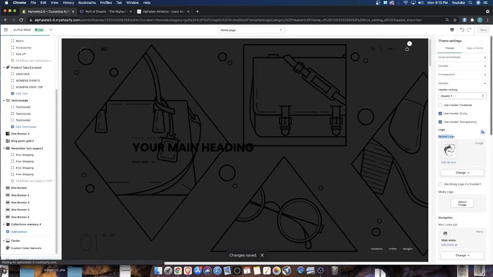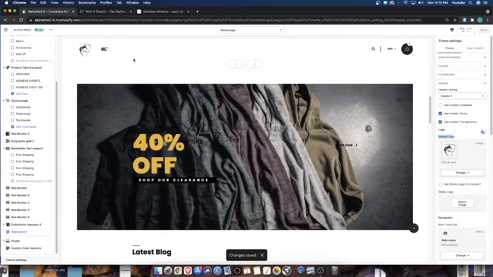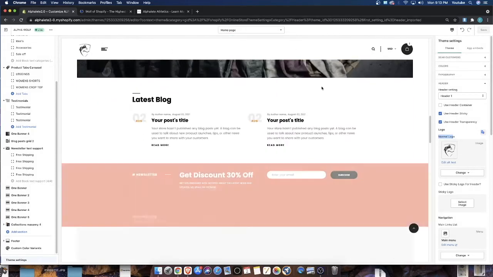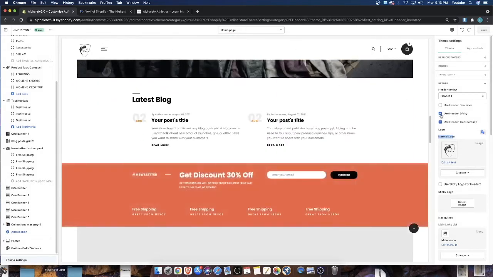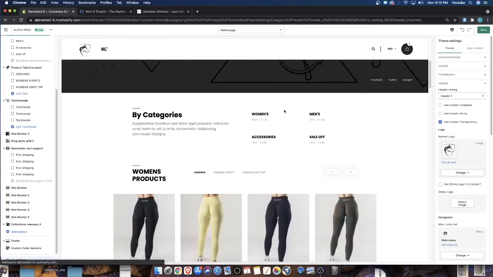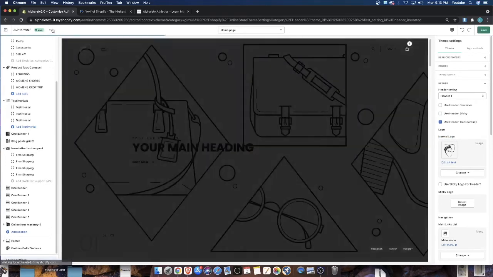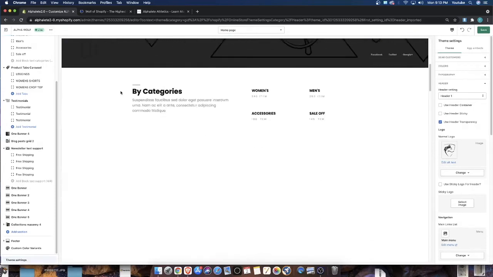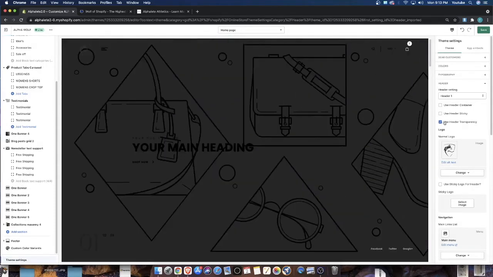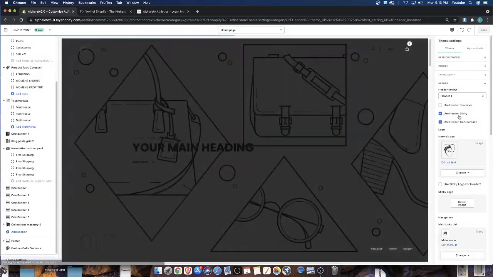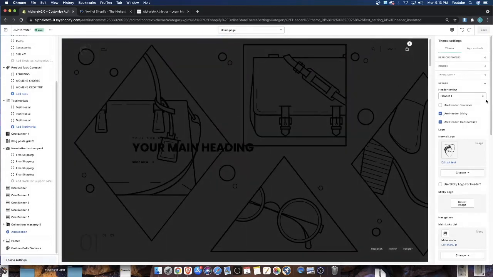By the way, guys, if you're not interested in using this sticky feature where the header sticks here, you could just click on this check mark. It says use sticky header. You unclick it, and it will disappear as you're scrolling. So right now it's saving the progress, and look, I'm going to scroll, and there you go. The header doesn't stick. I personally like sticky headers, so I'm going to add the sticky header back. Okay? And it's back to normal.